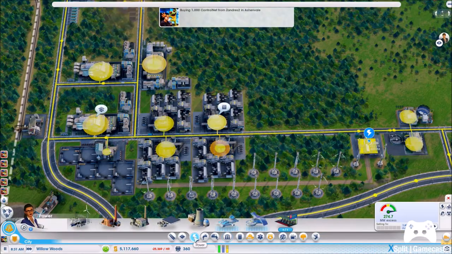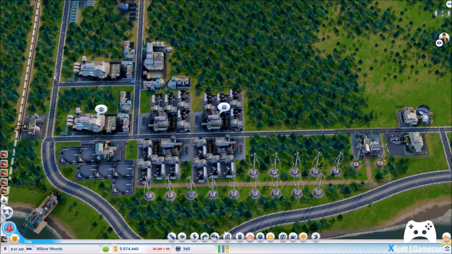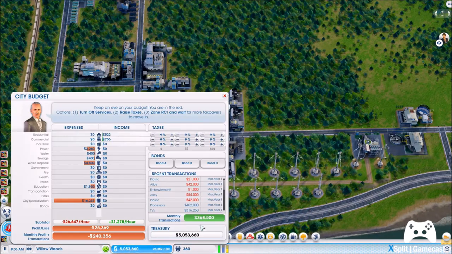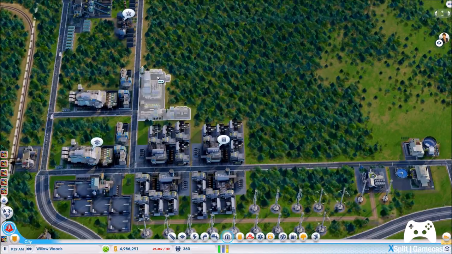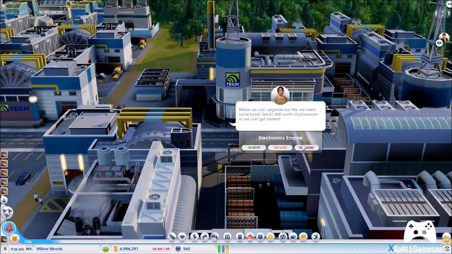For power, we are 274 in excess. Wow. Okay. We are now 368,000 in profit. We're importing a lot of plastic and alloy. We're having a little bit of embezzlement, and like this right here, we have all this stuff we need to.